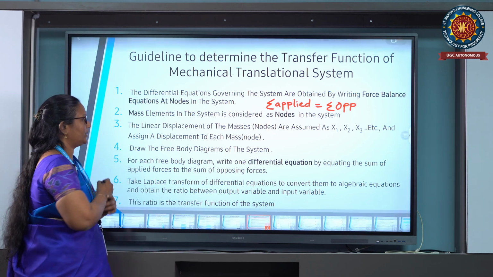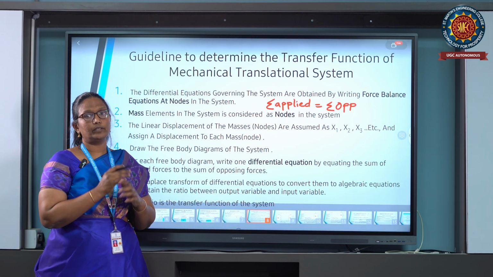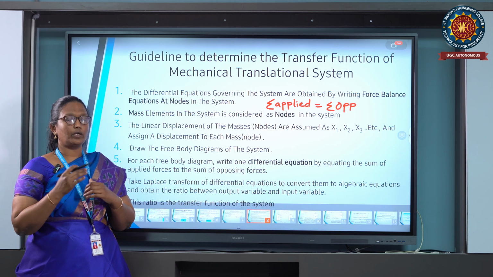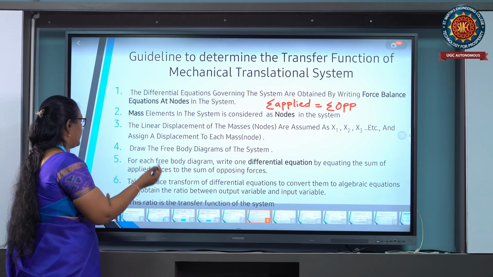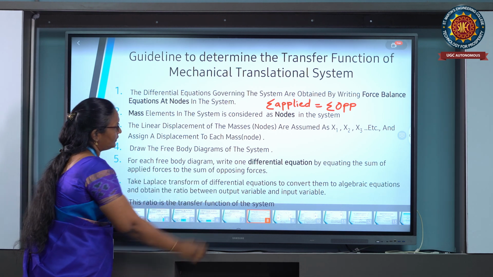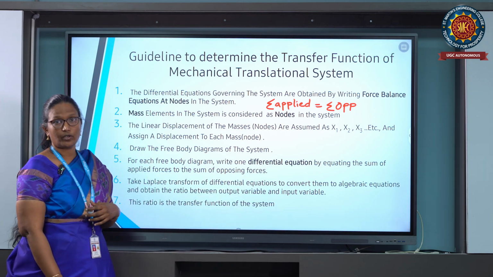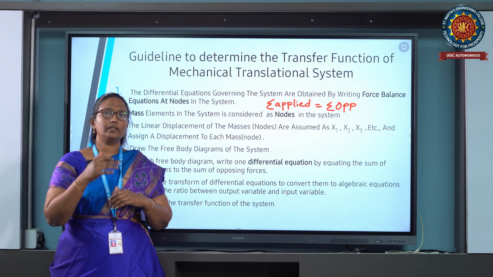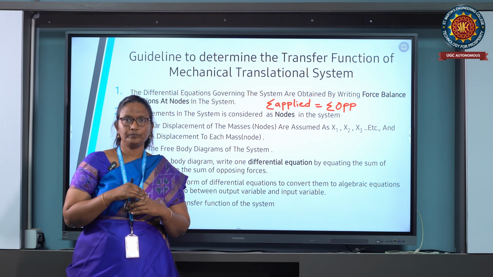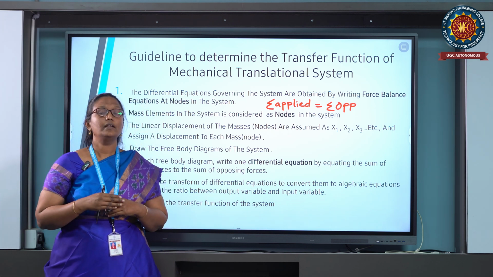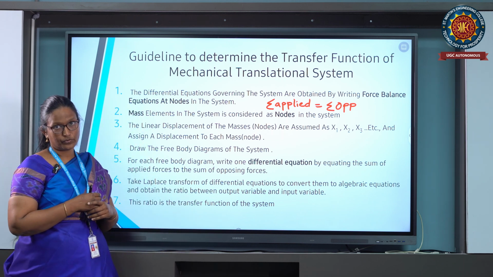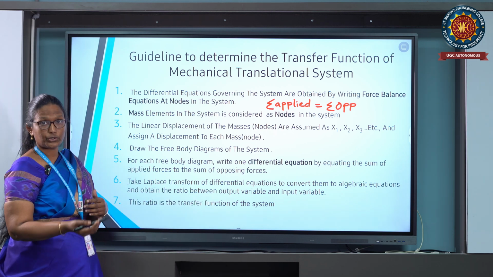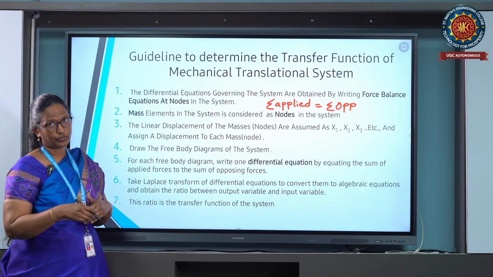Then the fourth step is the free body diagram. According to the number of mass elements, for each mass element we will be drawing the free body diagram, specifying what forces act on that body. Then we write the respective forces in the form of a differential equation. Once we get all the force equations as differential equations, we convert them into Laplace transform form. We require certain Laplace formulas to convert them into the Laplace form. Thereafter, according to our definition of the transfer function, we write the transfer function, which is the ratio of the Laplace transform of our output to the Laplace transform of our input.